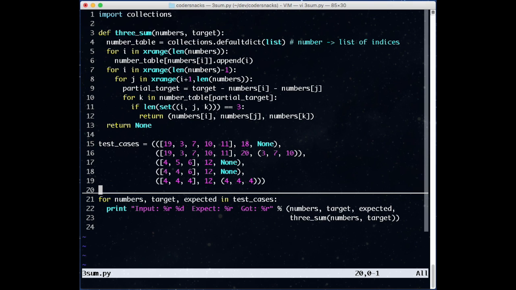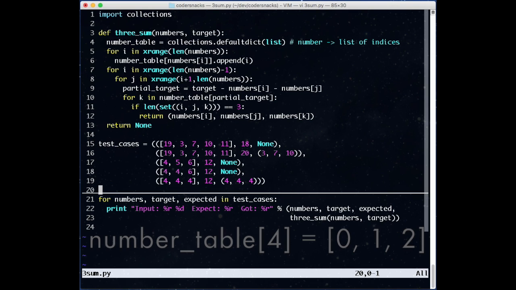What is the runtime complexity of this code? Putting the elements into the table is O(n), but that set of i, j, and k loops looks like O(n cubed), doesn't it? i and j are both O(n), and maybe if all the numbers are the same, k could be O(n) too, right? Thankfully, no. In the worst case, we check 3 numbers in the k loop, and everything in the loop is constant time, so the k loop is O(1).